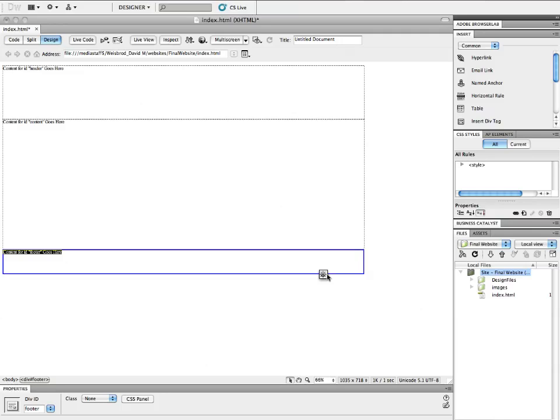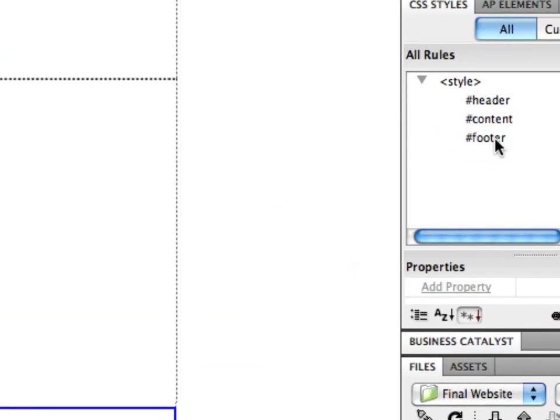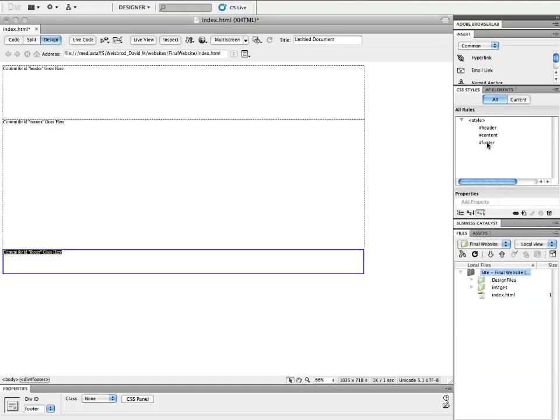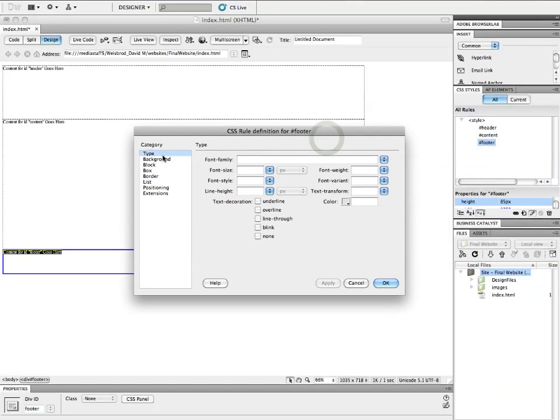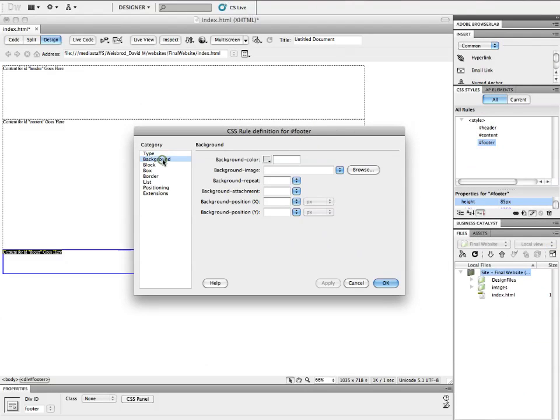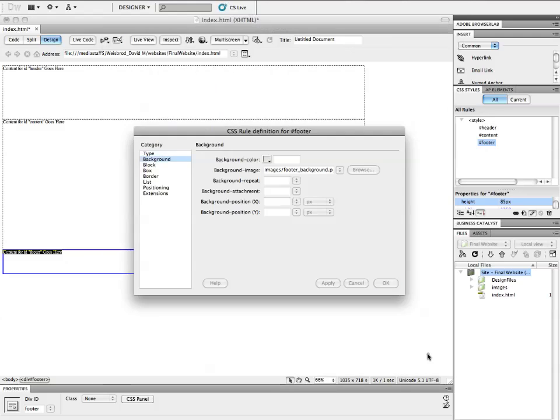So what we have to do is we have to go back to our CSS panel, our Cascade style sheets, where we can set the background for this div. So it's actually really easy. Right over here we have our CSS panel. Open up the style here, and you'll see the three divs that we created. There's our footer. See that? There's our footer right there. And we're just gonna double click on it. Boom. Now it's going to open up our settings for the CSS, and we'll look at that. Background. Well, that makes sense. Click background, click browse, go into the images folder, and we're going to choose our footer background.